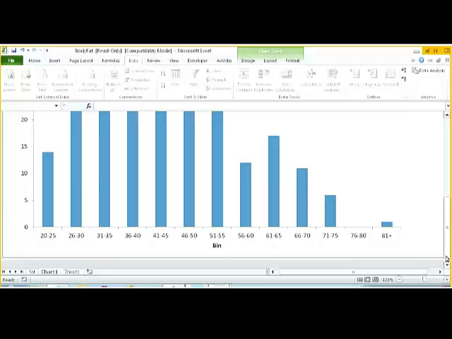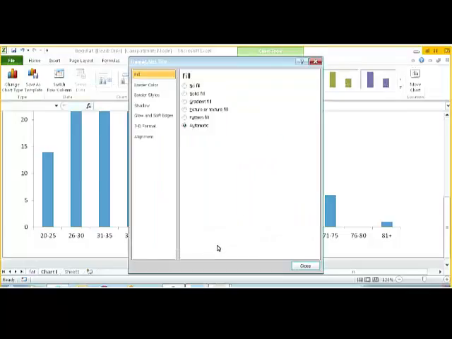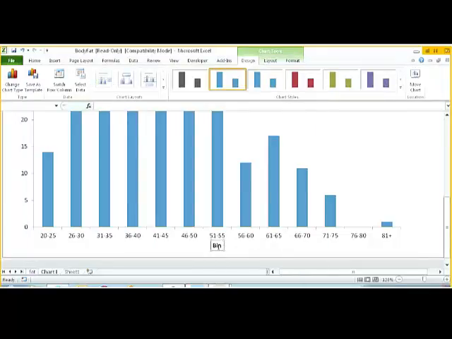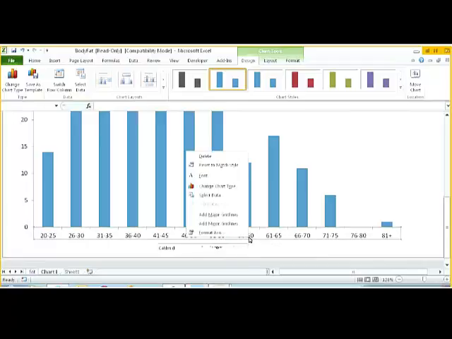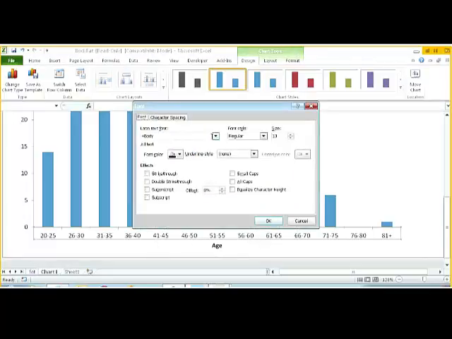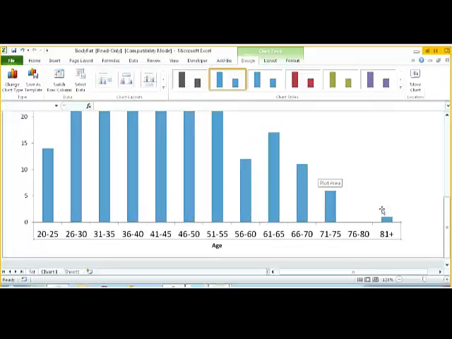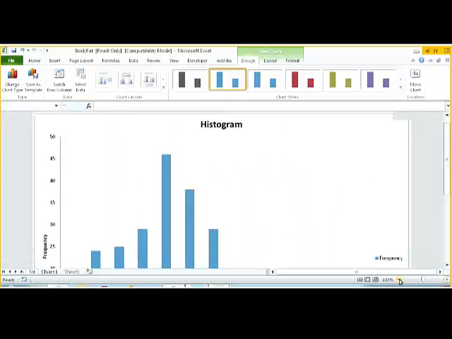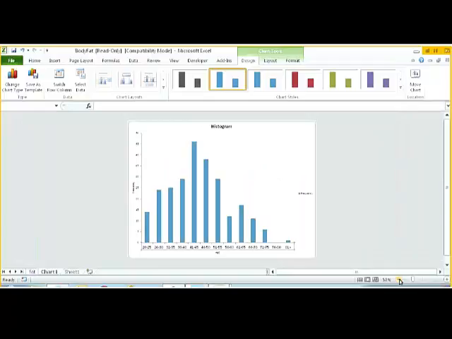And the last thing that you probably would do in a graph like this is change the axis title so that you know what it stands for. So for example, this would stand for age, so that somebody looking at the graph knows what is going on. And you can also change the size of the font. It's pretty small, so I'm going to make this 14. And we're going to zoom out. Anyway.